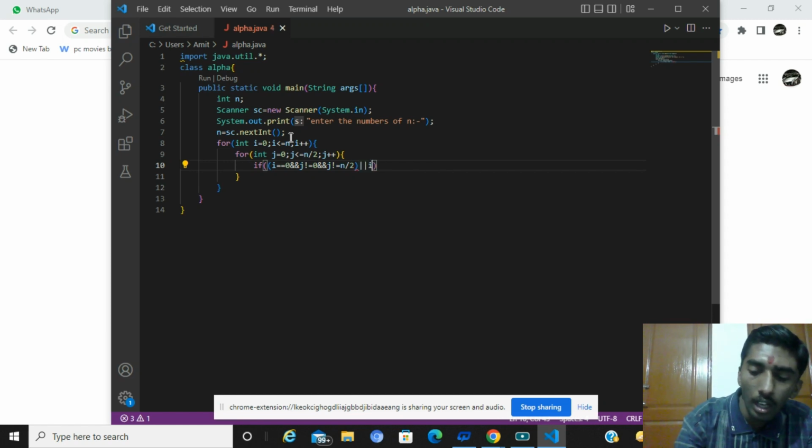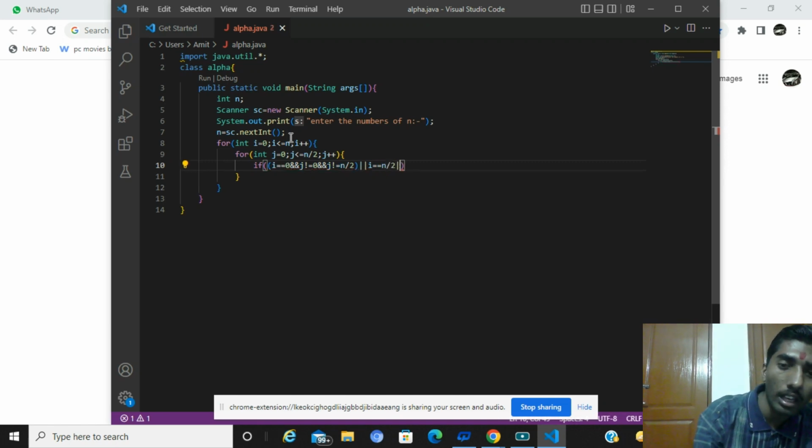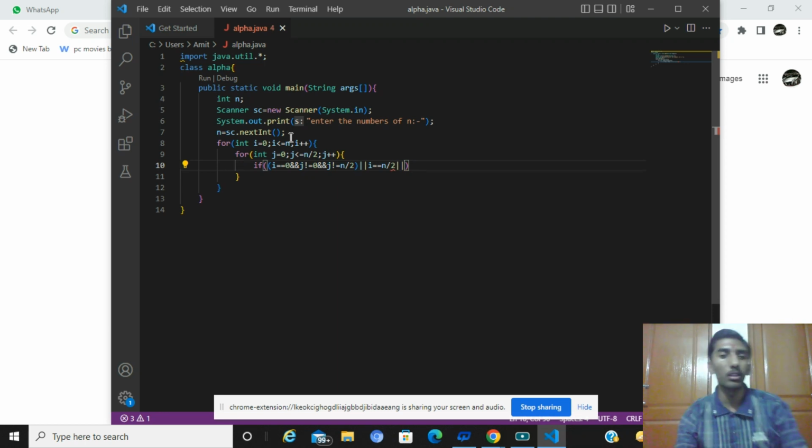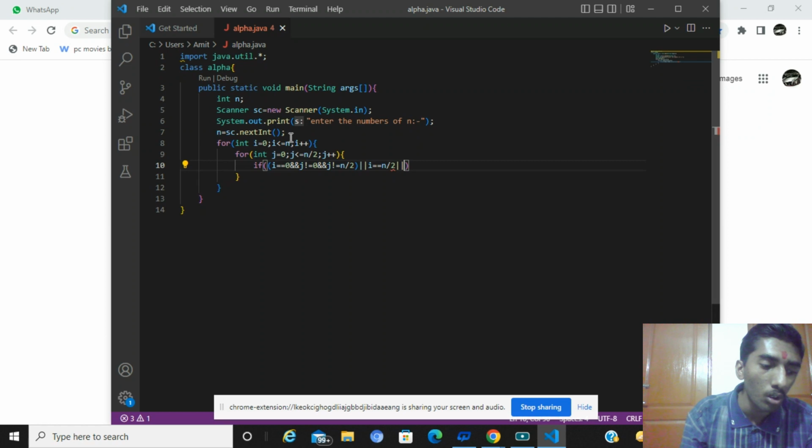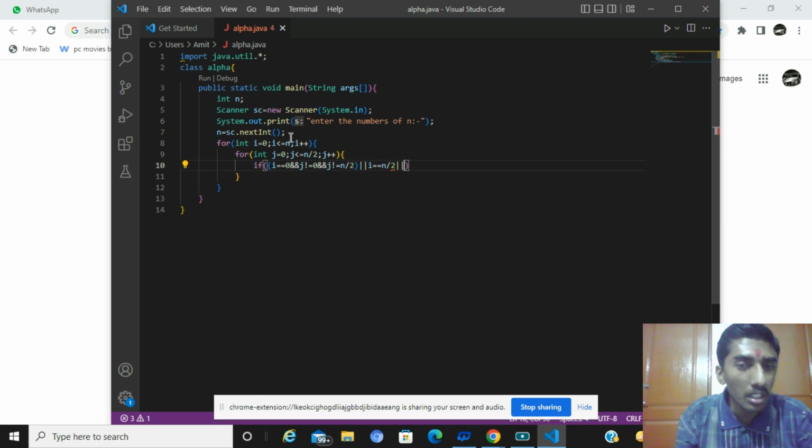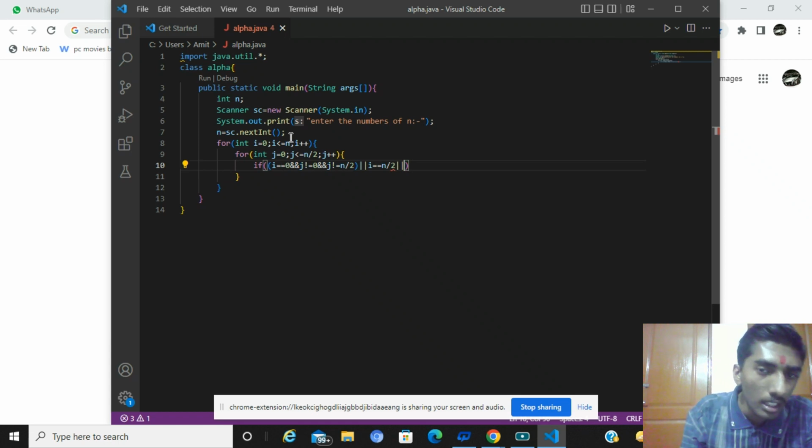Now write i equals n by 2. Now take another i equals n by 2, i equals 0, j equals 0, then j is n by 2, then i is n by 2.